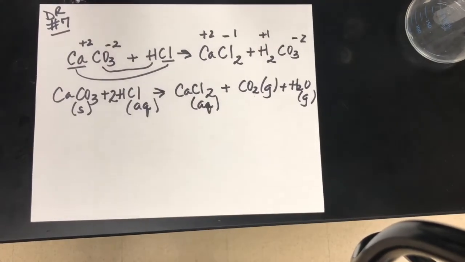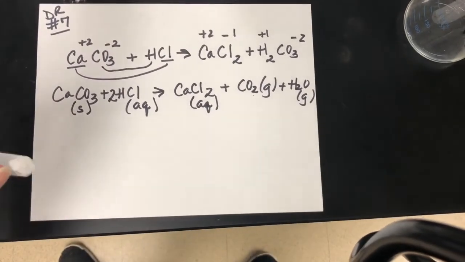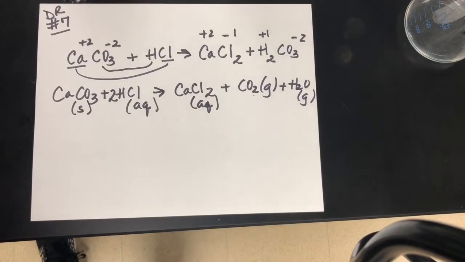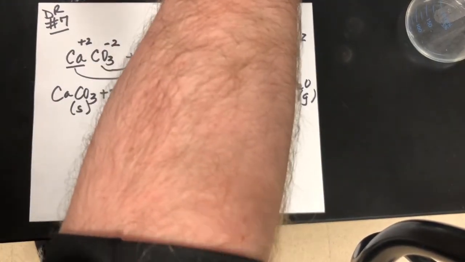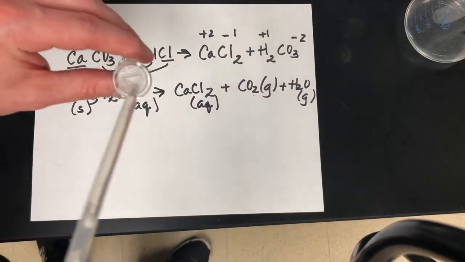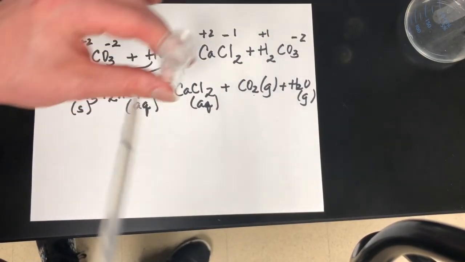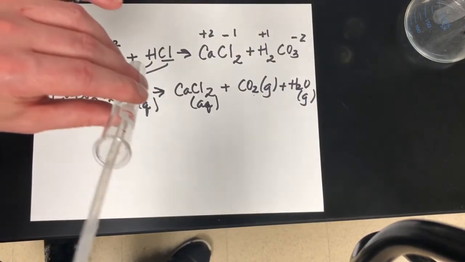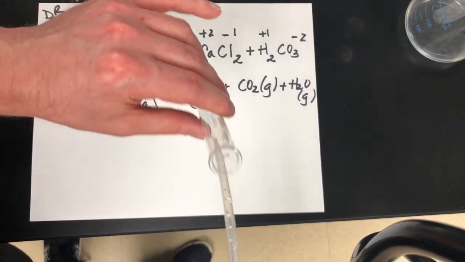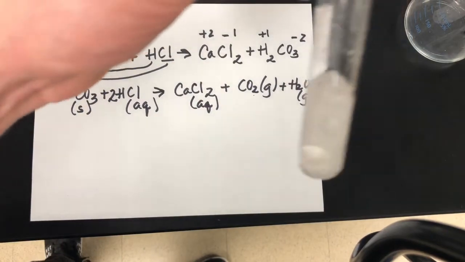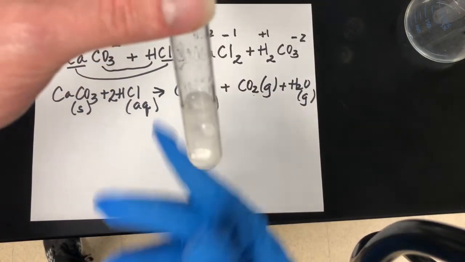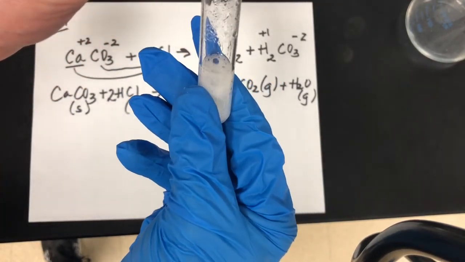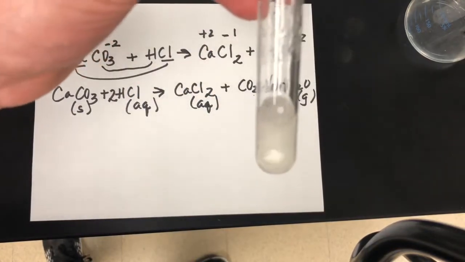So this is double replacement reaction number 7. So we're going to take calcium carbonate, which is solid. It looks like this. And it says that we're going to place 5 drops of dilute hydrochloric acid. So we're just going to put a little bit of hydrochloric acid in here. You can see that it's bubbling and fizzing. So I'm going to add a little more just so we can see the rest of it happen. So we get some effervescence going on. Not really getting hotter. Maybe a little bit hotter, but we get some effervescence going on.